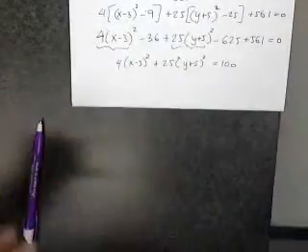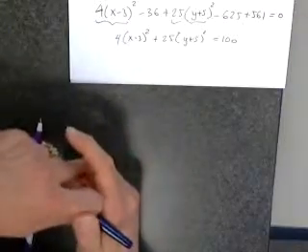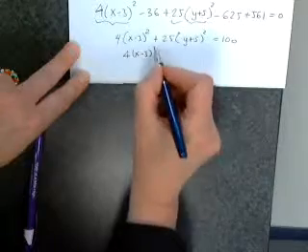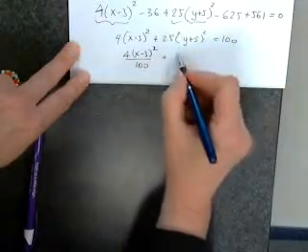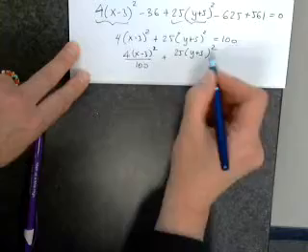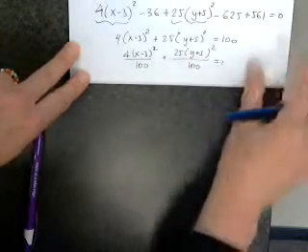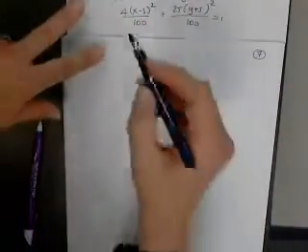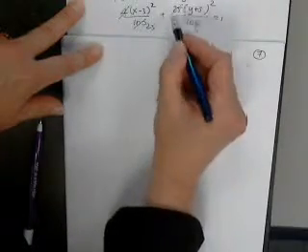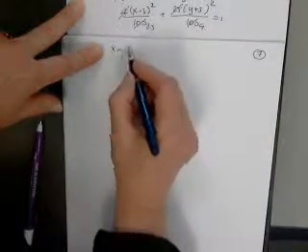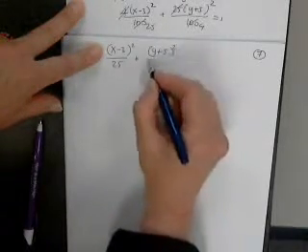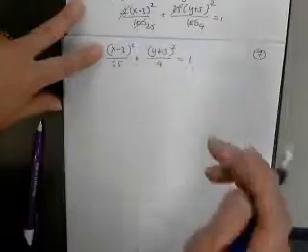Okay, good. So then what do I have to divide by for sure? 100. So I have (4x minus 3) squared over 100 plus (25y plus 5) squared over 100 equals 1. Perfect. Now, simplify. So I have 25 here and 4 here. So now (x minus 3) squared over 25 plus (y plus 5) squared over 4 equals 1.